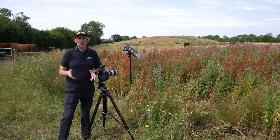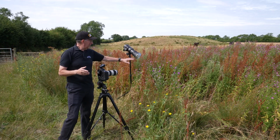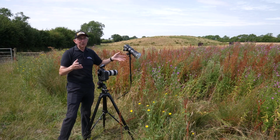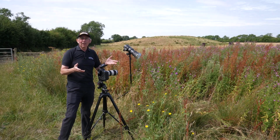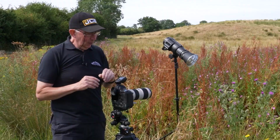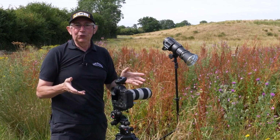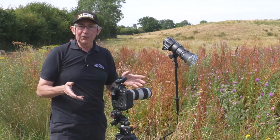And this technique obviously can be used for any subject. It doesn't have to be some thistles, it could be flowers in a field, it could be portraiture. The same technique will work with anything. Okay, so with that now all captured, I'm going to go into Photoshop and just do the post-production.